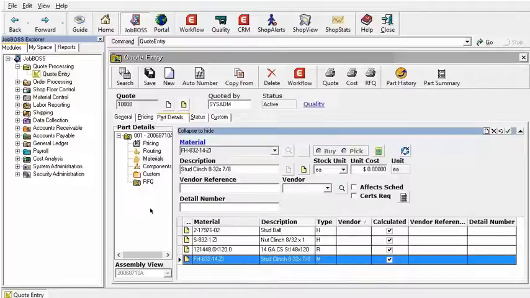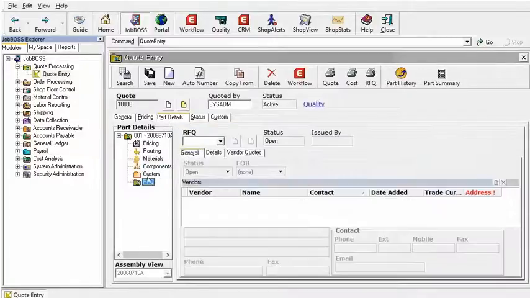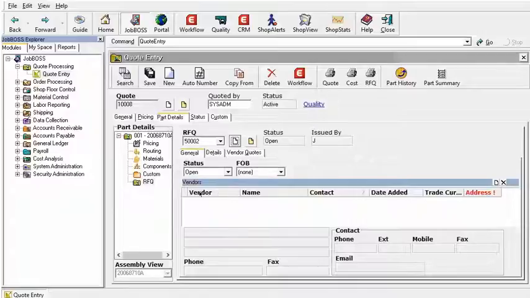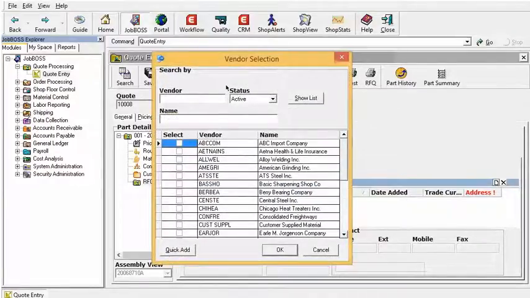To put together an RFQ within the quote functionality, you will be under the Part Details tab. You will access the RFQ subcategory. Under the RFQ subcategory, there is a drop-down menu that allows you to auto-number your RFQ. You'll select the auto-number and hit Tab 2 times to initiate the fields below. The first tab, the General tab, allows us to build out a list of our different vendors. To build out a new list, you'll come over to the Add Vendor button on the right-hand side, which pulls up your vendor selection window.